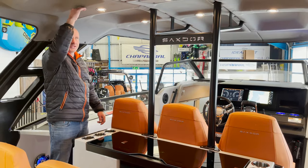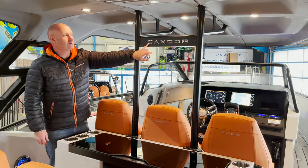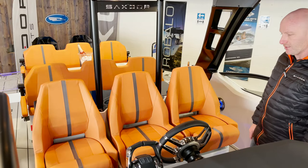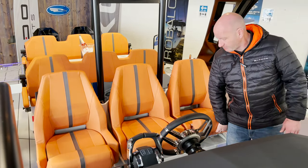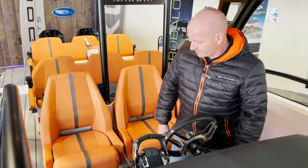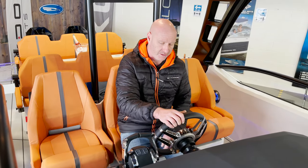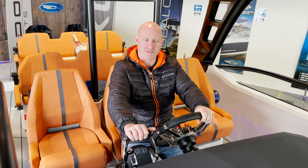The inside of the T-top is finished with down-lighters, and the structure features nice detailing with the Sakstor logo which is backlit when you have the courtesy lights on. From the side decks there's a small step down into the cockpit. We have three forward-facing bucket seats, each with its own flip-up bolster and adjustable backwards and forwards. The driver's seat is really comfortable with a raised armrest, and you also have top steering — everything feels like it's in the right position for driving.